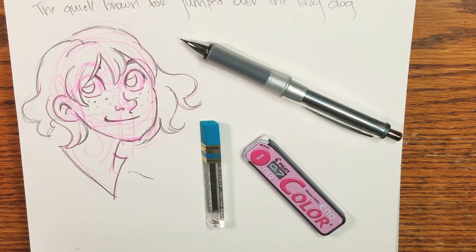They actually offer, and I don't remember the name, but I do have it and I will be reviewing it, a smaller version of this pencil. It's not Dr. Grip, it's called something else, but it's available at largest in 0.5, and it has the super cushy grip, but it's not quite as big as the Dr. Grip. So for those of us who like smaller mechanical pencils, that could be a good option, and I'd love to see them offer it in 0.7.